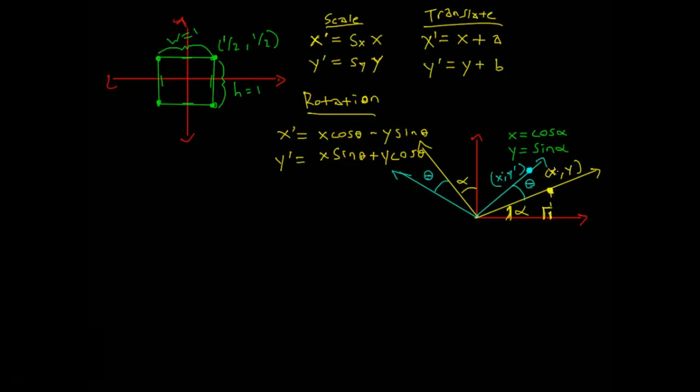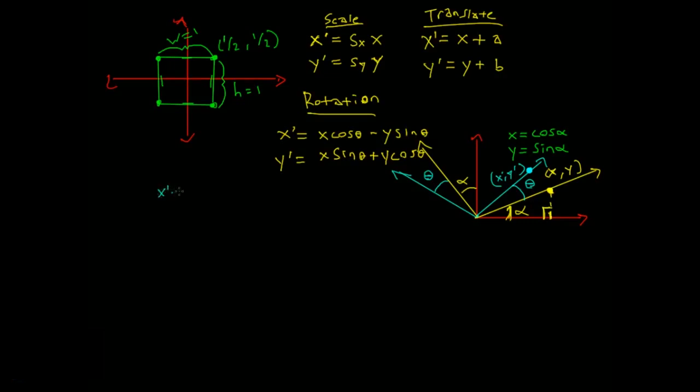We know that this point has been rotated already by an alpha angle, and on top of that it has been rotated by another theta angle. And we also know that the previous x and y can be represented using the cos alpha for x and the y using the sine alpha. So from those information we can indicate, let's say, x prime and y prime.